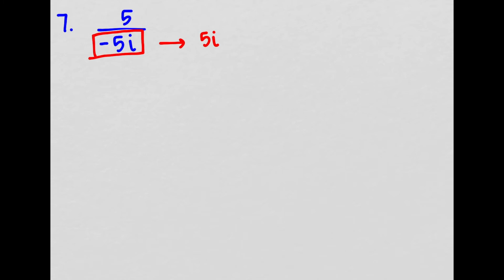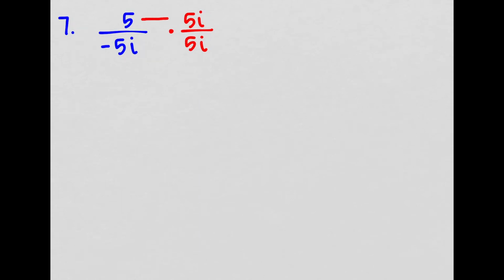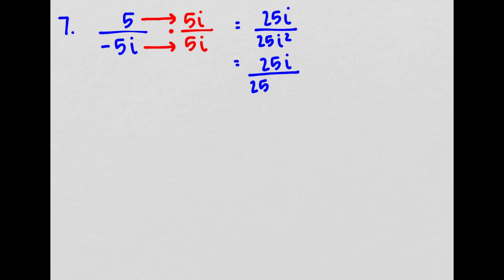So I'm going to multiply this original problem by 5i over 5i, because that would be 1 and it doesn't change the problem. So when I do that, I have 5 times 5i, which is equal to 25i over, I now have negative 5i times 5i, and that gives me a 25i squared. Now we've talked over and over again what i squared stands for. So on top I still have 25i, but on bottom 25 times i squared gives me negative 1. And sorry, you still have a negative there in front. Now on top I have 25i over negative 25 times negative 1 gives me 25.